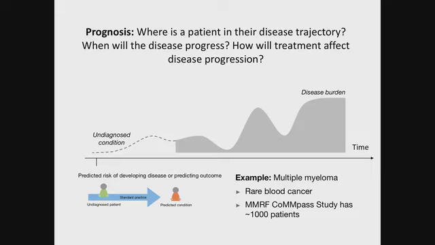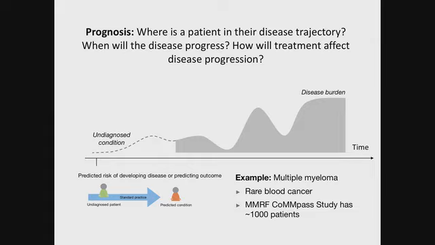The second question is, when will the disease progress? So if you have a patient with kidney disease, you might want to know something about when this patient with kidney disease will need a transplant. Another question is, how will treatment affect that disease progression? That I'm sort of hinting at here when I'm showing these valleys that we conjecture to be affected by treatment. But one often wants to ask counterfactual questions, like what would happen to this patient's disease progression if you did one treatment therapy versus another treatment therapy? So the example that I'm mentioning here in this slide is a rare blood cancer named multiple myeloma.